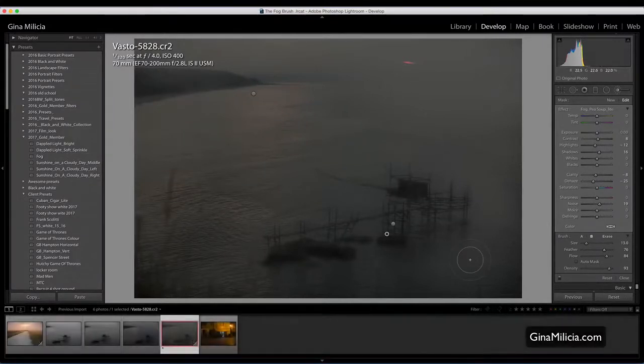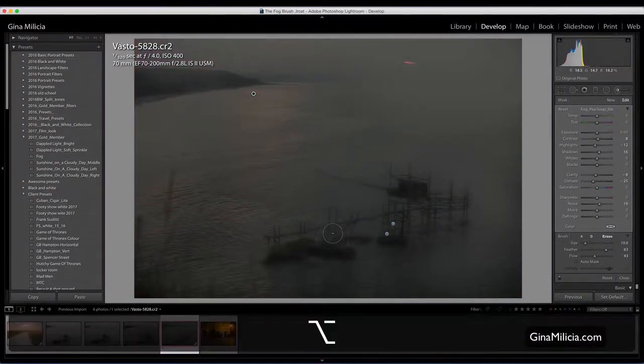And so let's have a look at how that's looking. So before and after, and then maybe just, let's have a look. We'll get rid of some of these as well. So again, holding down the Option or Alt key, might bring back some of the detail in this hut here.